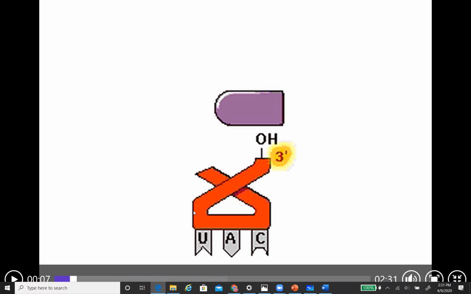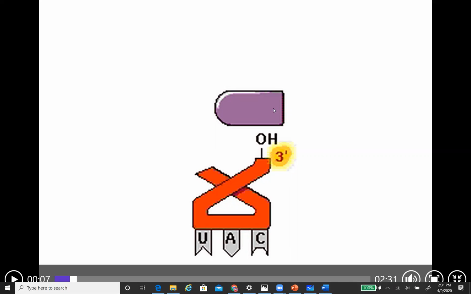It's just a twisted strand of RNA. Okay, a twisted strand of U's, A's, C's, and G's. All right, that has a 3' end. Therefore, if this is 3', what would this end be over here? 5'. Yeah, it's no different than you saw with DNA, right? One end is 3', the other end is 5'.